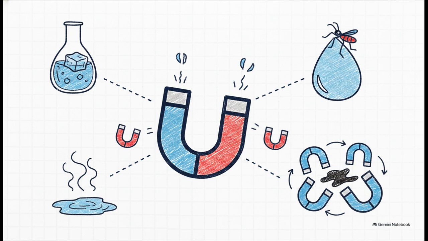Because water molecules act like little magnets, the positive hydrogen of one molecule sticks to the negative oxygen of another. We call this a hydrogen bond. This bonding gives water some incredibly unique properties. It's literally the reason why ice floats. The bonds hold the molecules further apart in a solid state. It also creates strong surface tension, gives water a high heat of vaporization, and makes it the nearly universal solvent.